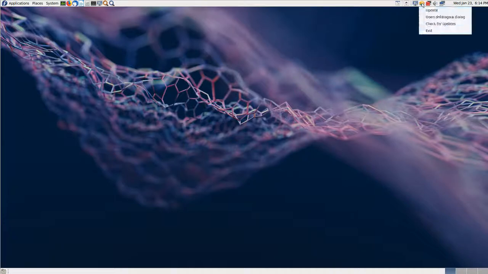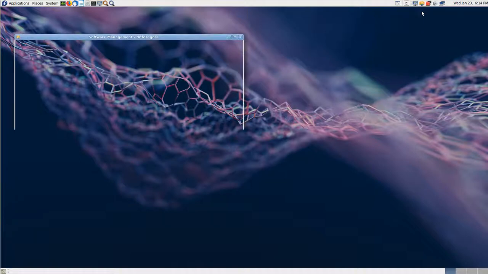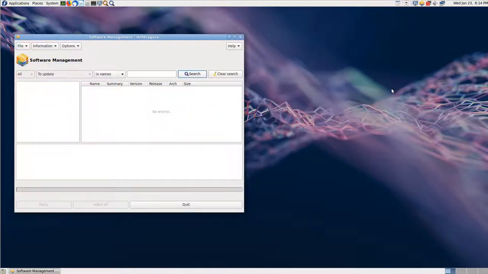Well, it does. There's no need in having the extra app open, though. Let's just right-click, update. Now, I guess it'll just do it in the background, is what I'm going to figure. No, it's going to open it up. Okay. So I don't know what would be the difference of doing this and selecting the open dialogue, what it said there.